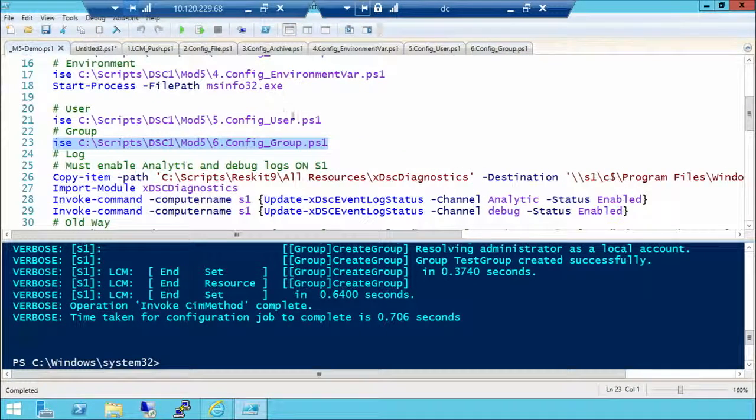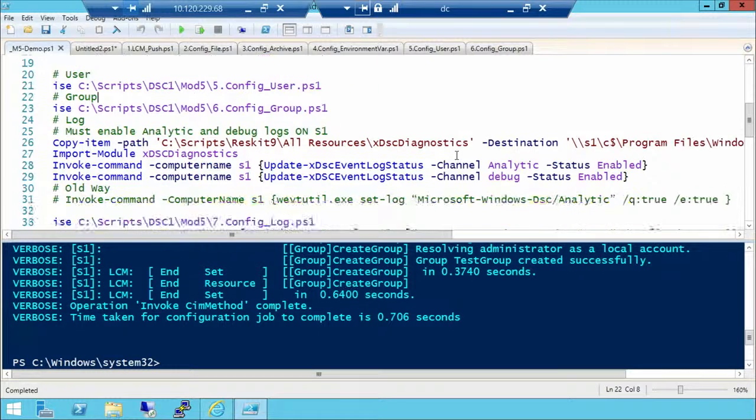Let's see here what the next one on the list is. Oh, we can log things, which we had shown earlier, but I just want to show you again. I'm going to use xDiagnostics, and this has a command in it. This is brand new, from what I can tell. Somebody that's one of the MVPs or PowerShell team members in the chat can correct me on this. I did not see this cmdlet till the February release. You used to have to do this with WinEvent something, an old Windows native command.